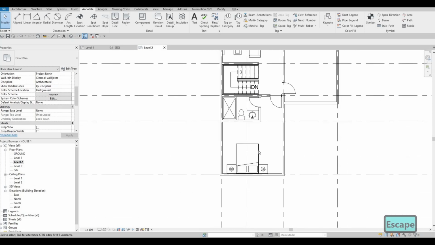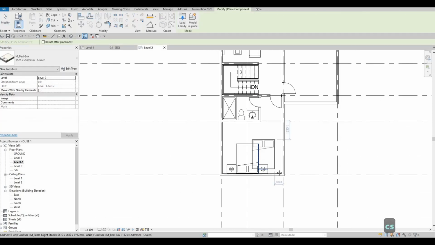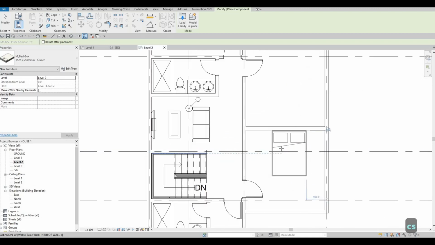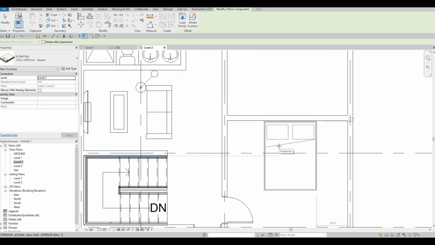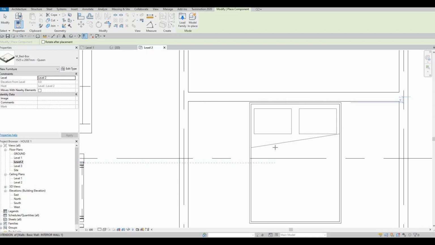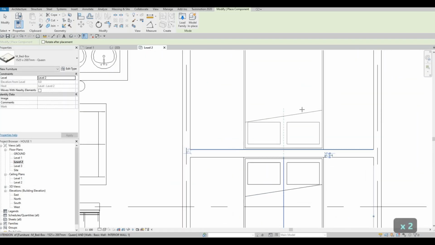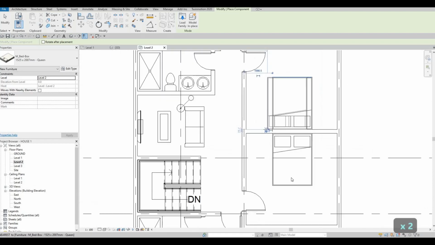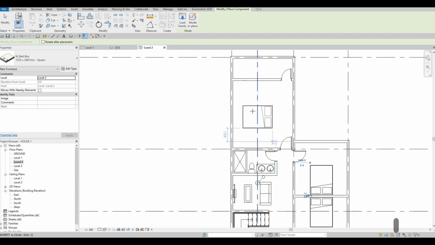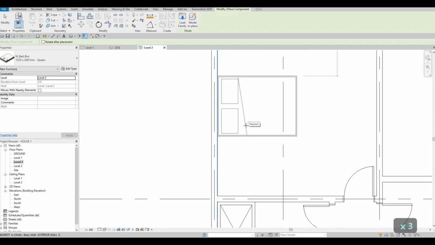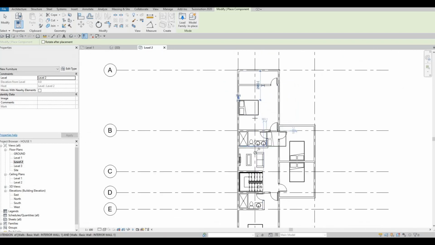So now I'm gonna select this one, the bed, and then here I'm going to add a bed right here, and then the bed on the other side. And then we have a bed right here. This is the master's. And then we could just move this one a bit.